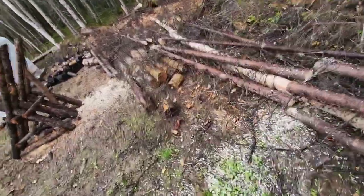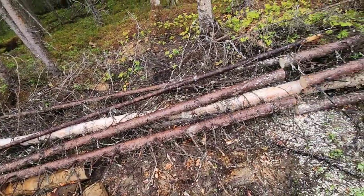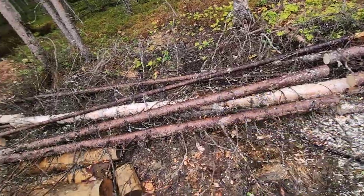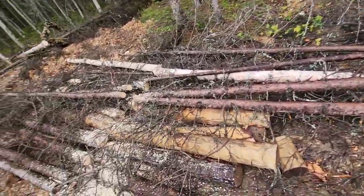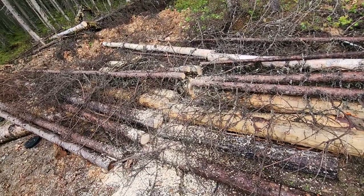It's all kind of jumbled together in here. All these, that big birch in there, and then these different spruce trees. Well, I just cut right through them with my chainsaw, like you saw. Look at that wood. I'm gonna just cut right through the whole pile of wood.